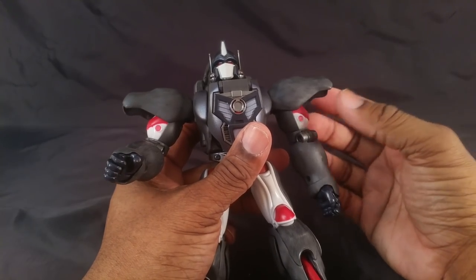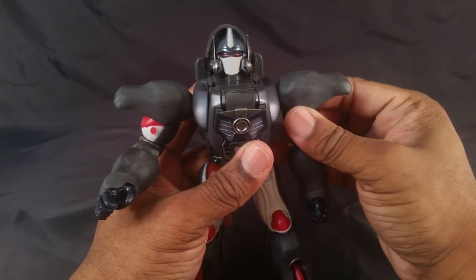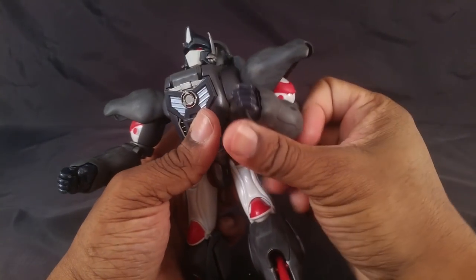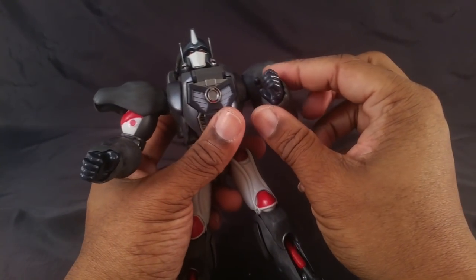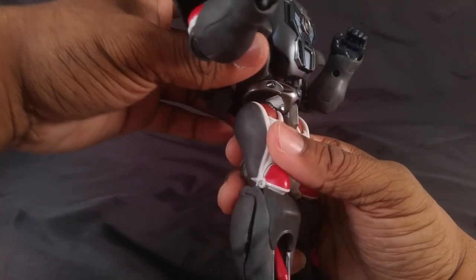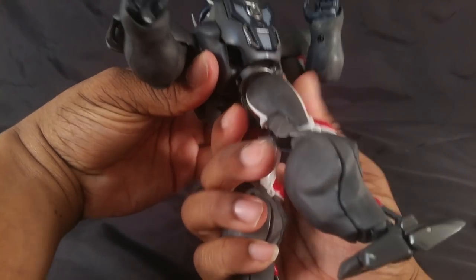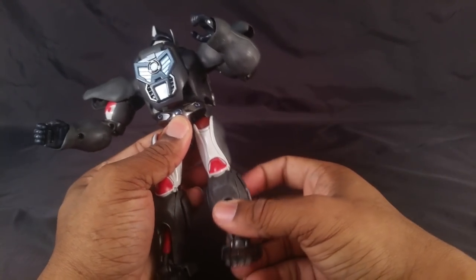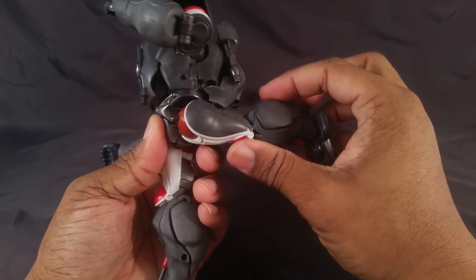I showed off the neck. The arms still have the butterfly joints and all the articulation that the gorilla mode had, just so you can see more details. So I don't even need to go over the hands because we did all that. You get this waist joint right here. You can see the legs can kick out like that. Kick forward, kick all the way back.